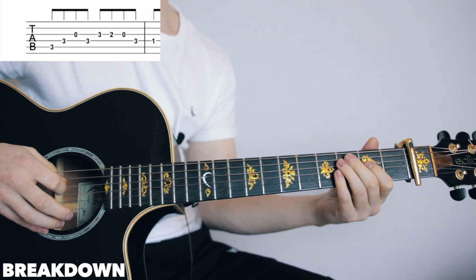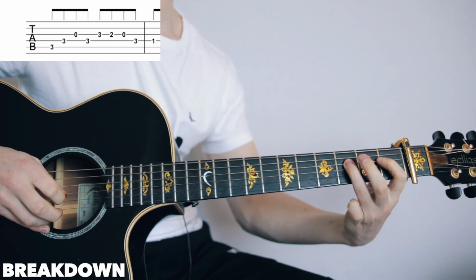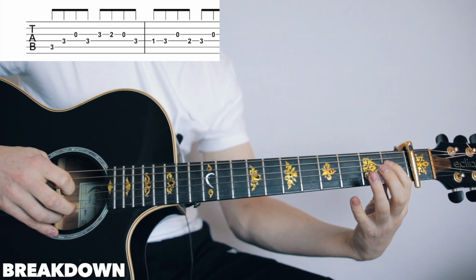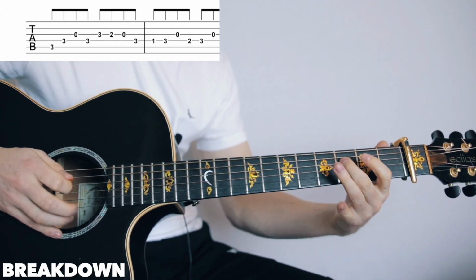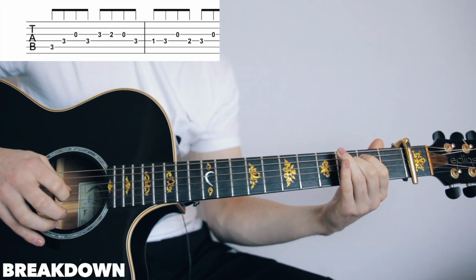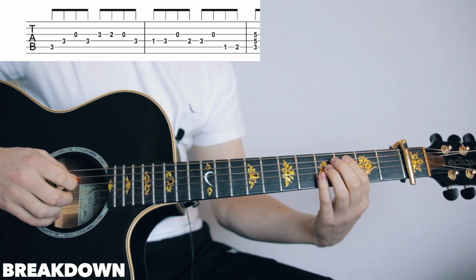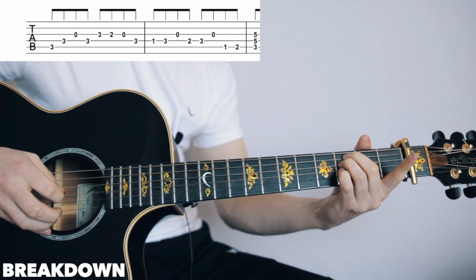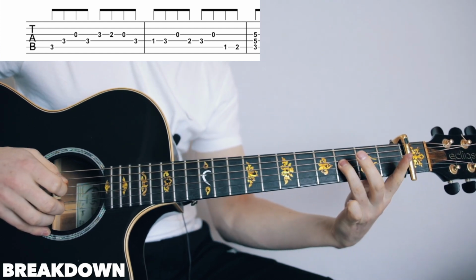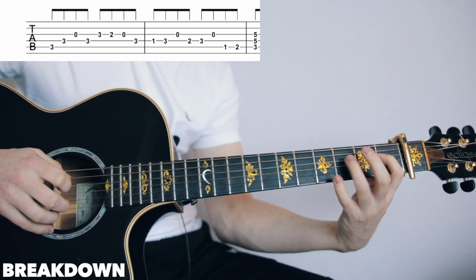Now here you're going to have to shift the wrist down a little bit to reach that fret 1. It's weird, it starts on fret 1 and then goes to the second fret. And then to finish, and then make sure you play the G string after these two notes.